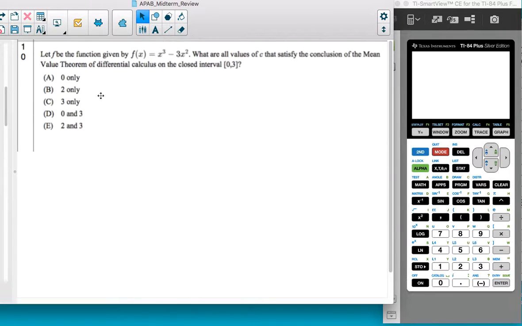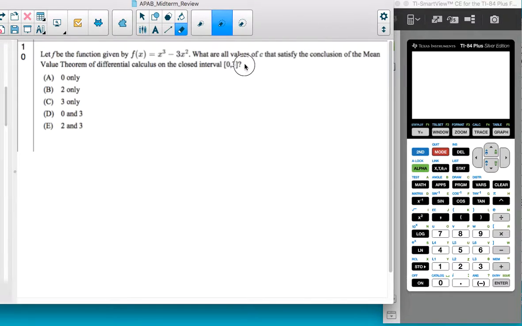bothers me because there's a shortcut that I think is relevant. In general, what's important here is that the MVT doesn't include the endpoints in the answer. So I'm mentioning this because in this particular problem, I can pinpoint that the answer has to be B right away, because all 5 of these answers include at least one of these 2 endpoints on the interval, 0 or 3, except for answer B, which is the only one that doesn't. So by default, this is a poorly worded College Board question, and the answer has to be B.